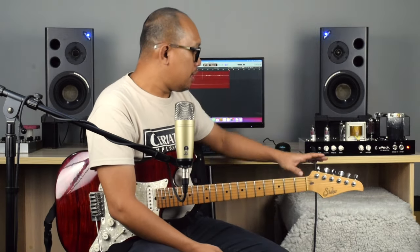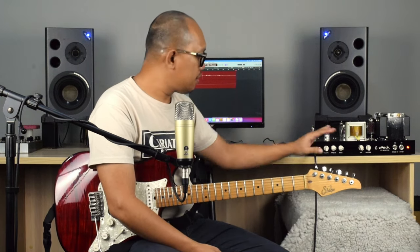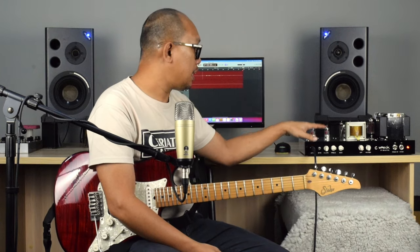And today on the bench, we have this. This is the C-Rack, a clone of the famous T-Rack. The layout is so simple. I love it. It's basically a 30 watts with a quartet of EL84s in it and a trio of 12AX7s. And of course, there's a tube rectifier GZ34 over there.